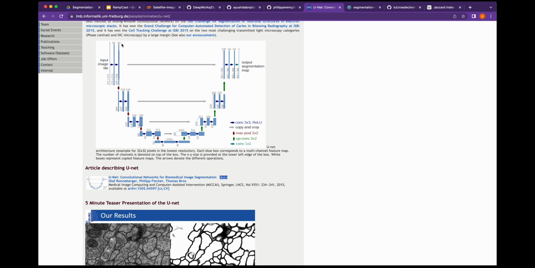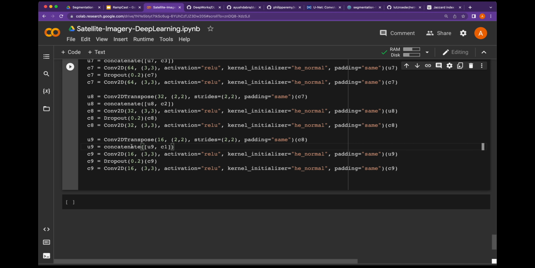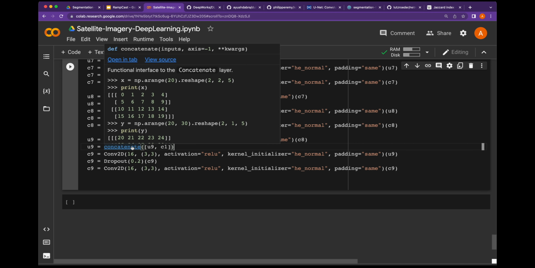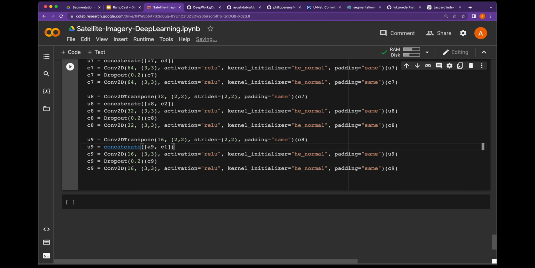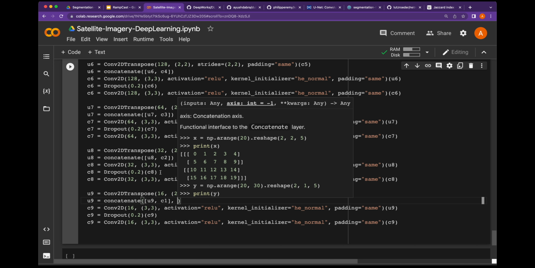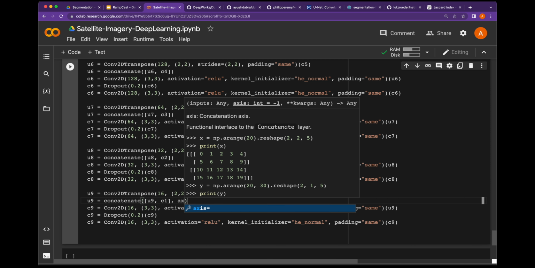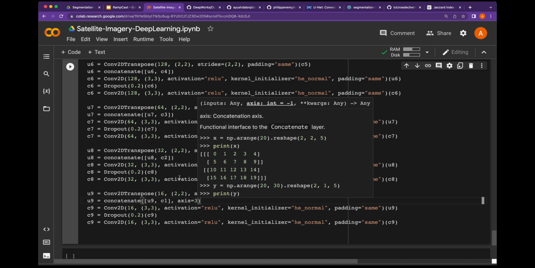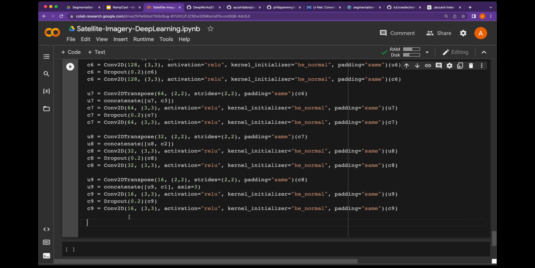Now we need to define our output. One thing I just wanted to show you in this concatenation: when we are performing the concatenation, the default axis is -1. So in the concatenation, you give the input array, the total number of inputs you want to concatenate, and then the axis is -1. Because going further we do not need to perform any further concatenation, rather than using the default, we are going to perform the concatenation on axis 3. So we need to set the axis to 3 here.